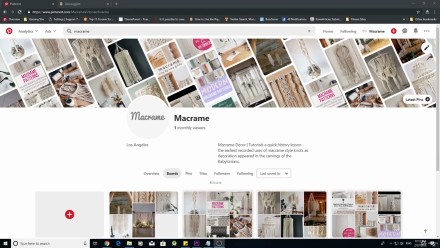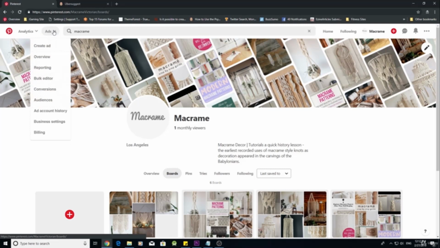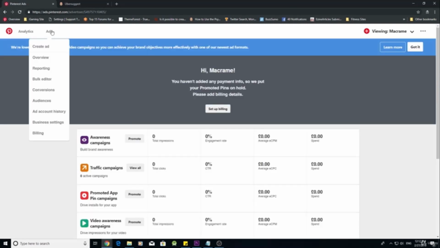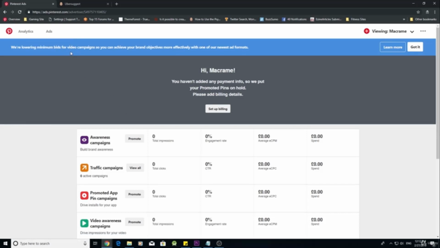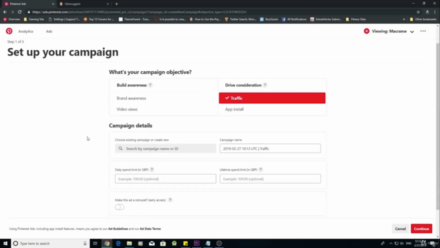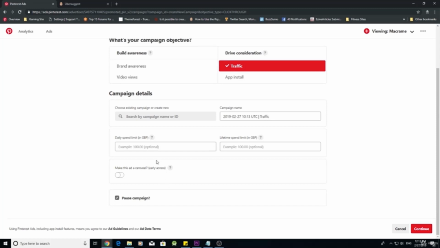In order to access the Pinterest keywords tool, you have to click on Ads and then click on Overview. This is the exact order you want to follow. Otherwise, for some reason, when you click just Create Ad, you won't be able to get access to this tool. Once you are in the Overview section, click Create Ad. Don't worry, we will not be creating any ads. Just to be safe, click pause and enter random numbers, it doesn't even matter.